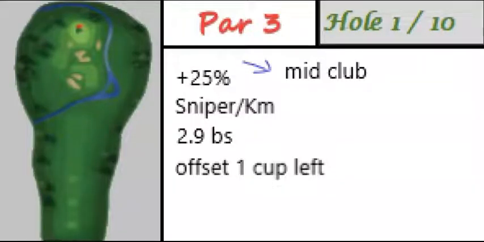Hole 1 is a par 3. We're going to play this about 25% downhill. We're going to land in this spot and bounce over the sand with a sniper. We're going to put about 2.9 bars of backspin on it, and we're playing at mid club. There is a rough bump, but you're going to need a power 0 or a power 1 ball to do that, so I'm just playing the sniper and bouncing over.